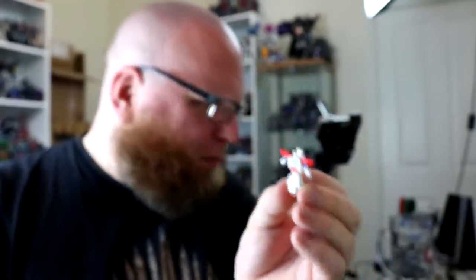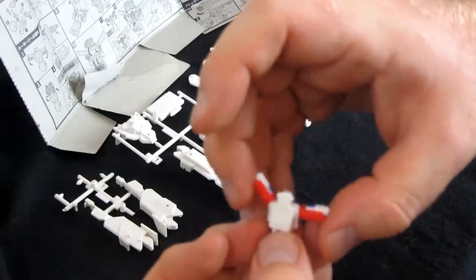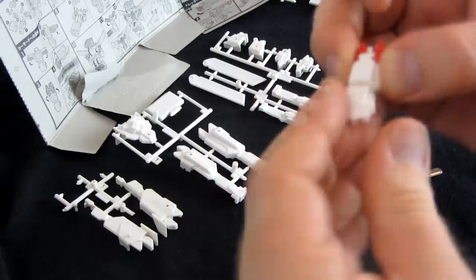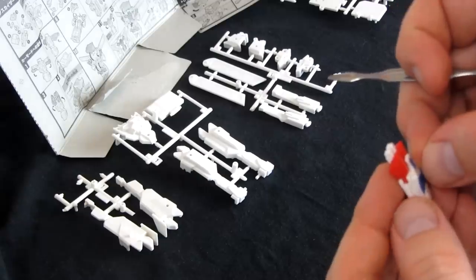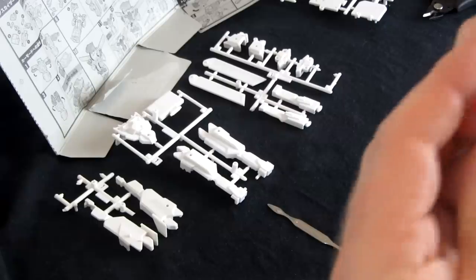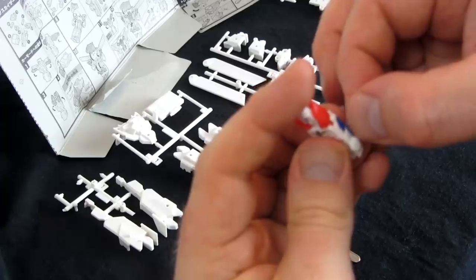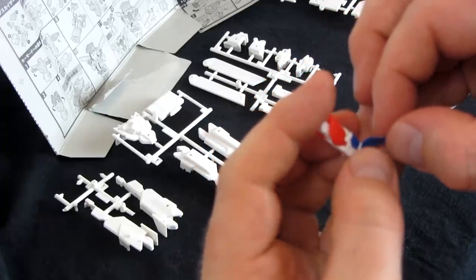And the next step is to transform him and apply yet more stickers. Stickers 44, 47, 45, 21, 10, 11, and 7. God, that's loads. Get it right — this is not a kit that was designed for big, lumpy grownups. This was designed for tiny Japanese children with actual skill and dexterity. Not this Shrek-like westerner. This thing's got more stickers on it than like a Titans Return Voyager. It's the size of the top half of my thumb.